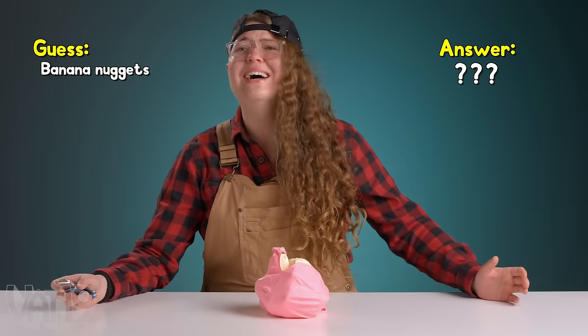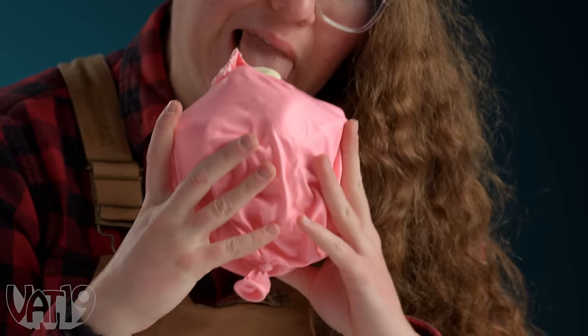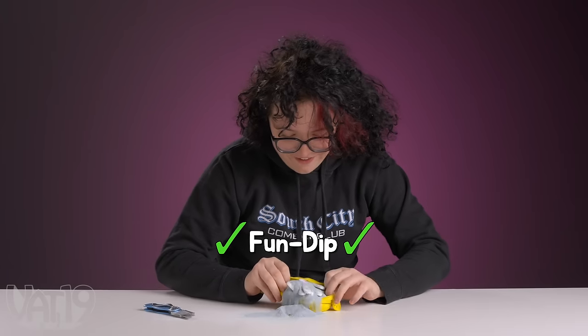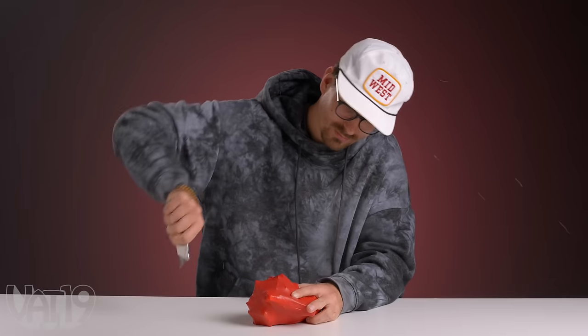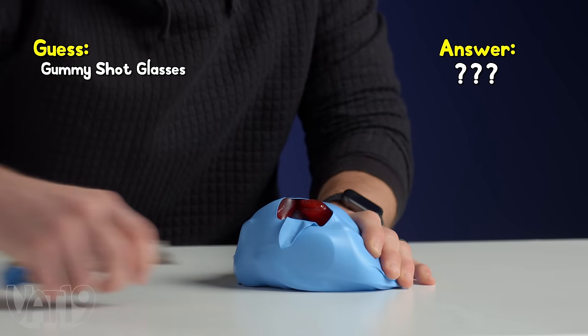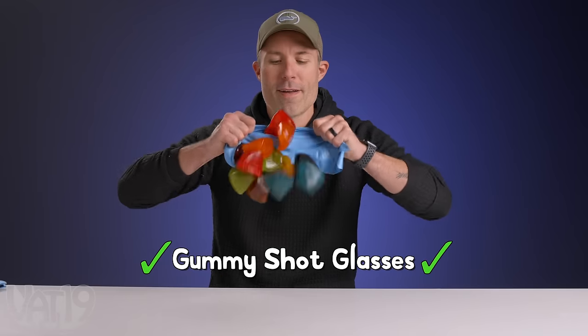No, not just butter sticks. Bone apple tea, oh God. Yep, dark butter. Squish, snack. What do we say? Oh, baby. That's Fun Dip, baby. That looks like an ice cream sandwich to me. Oh, yeah. Just what I thought.